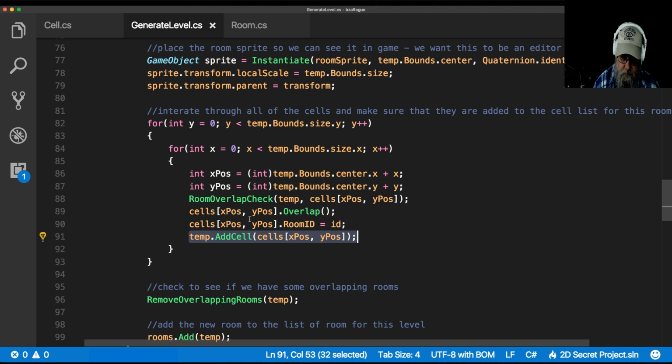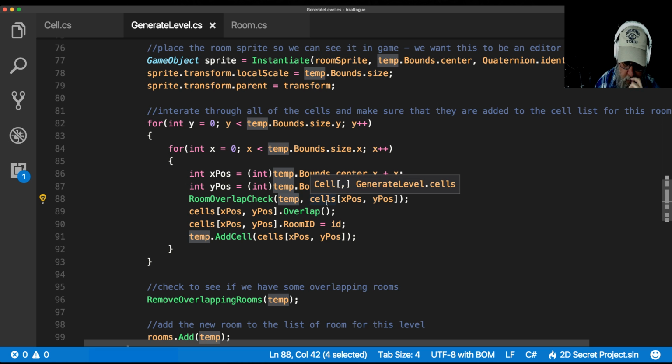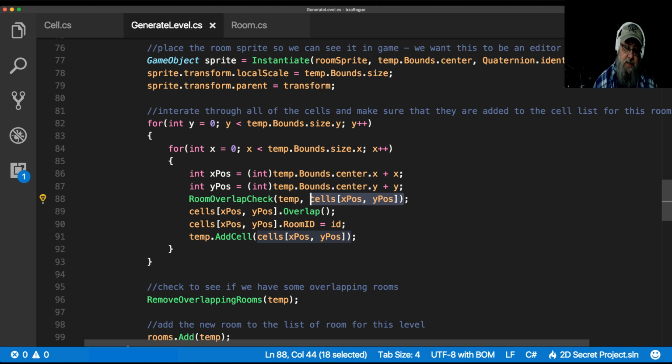Instantiate the room, place the room. Now see, this is doing it for every cell.